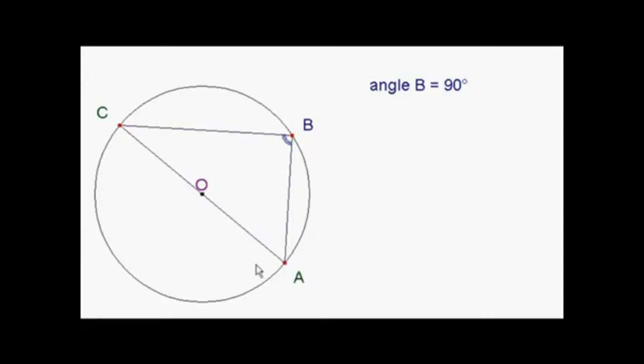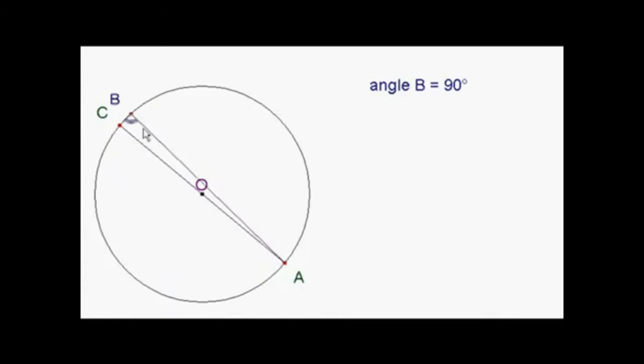In the diagram here, AC is a diameter, it goes right through the center, and being a diameter it cuts the whole circle into two semicircles. Now, B is an angle drawn from A and C and is inside one of the semicircles. And I can move it around. I can put it into the other semicircle and move it around like that.